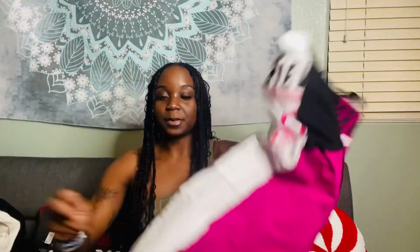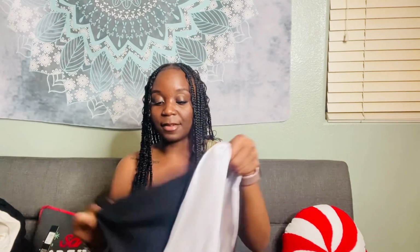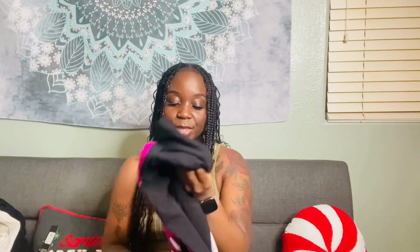And yeah, the material is nice and thick. It stretches. That's why I love this dress, because it stretches. So can't go wrong with that. And like I said, even though this is a fall slash winter haul, I do have the summer pieces that I just showed you, the two tops and this. And you can always dress it up with a jacket so it can be warm, boots, some heels, or whatever you want to do for the winter time, depending on where you're going.